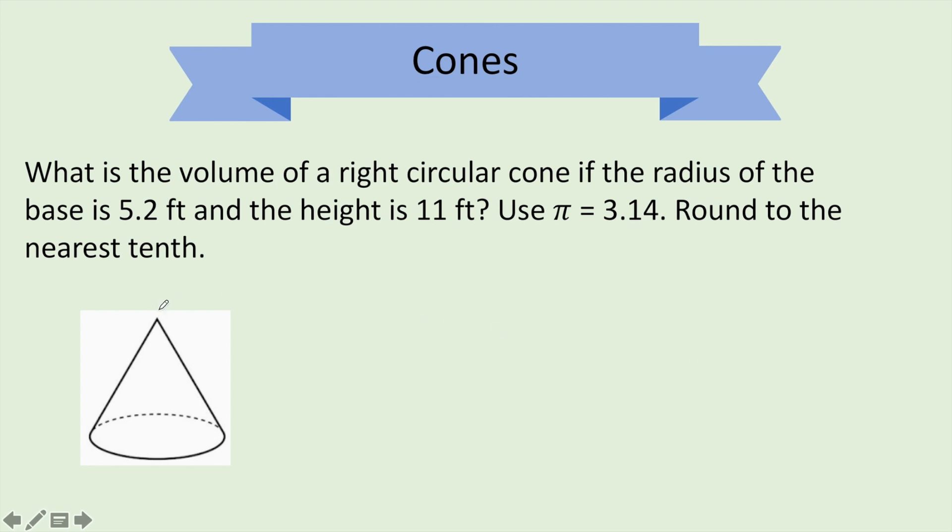Let's try our next shape. We have a cone here. A couple things on a cone. We have a base, which is a circle. That's the radius of the base. And then the height of the cone is going to be dropped right down from the peak. The vertex, that's going to be the height. What's the volume of a right circular cone? So on our formula sheet, volume is equal to one-third pi r squared h. So one-third times 3.14.